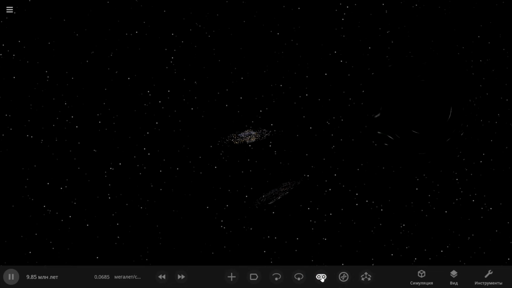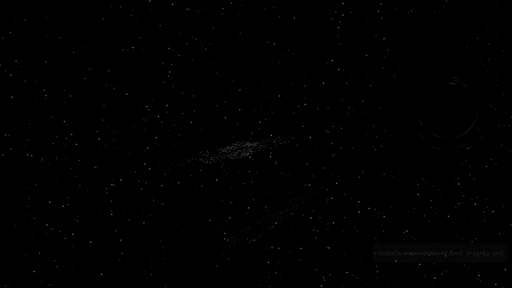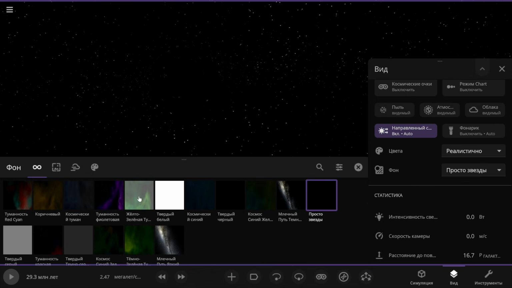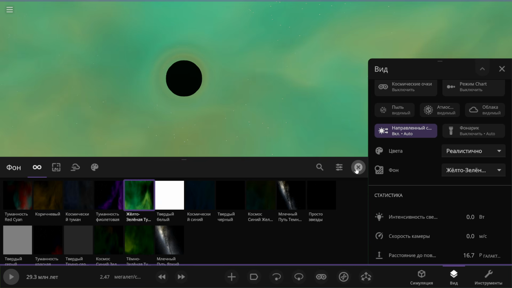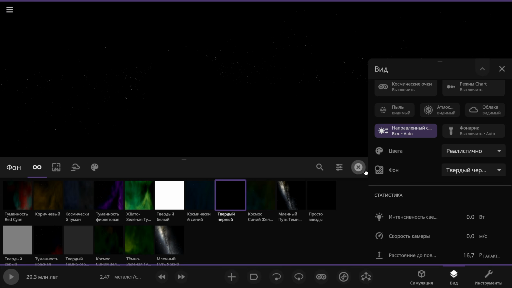Alright, let's take off our space glasses. Now it's a bit brighter, should be clearer, and I'll speed up the time even more. Oh. Now you absolutely cannot see anything at all. Let me quickly set this green background again so we can clearly make something out. Or perhaps just plain black. Oh, this way, it should be better. And as we can see, the black hole didn't absorb all the particles. Some nebulas are still here. Maybe some stars are orbiting the black hole. And something like an accretion disk has formed. It's not really clear. So that's basically how it all looks.